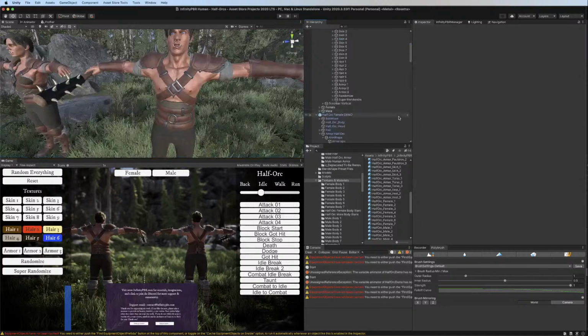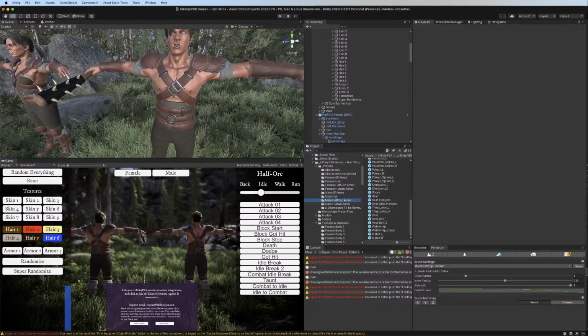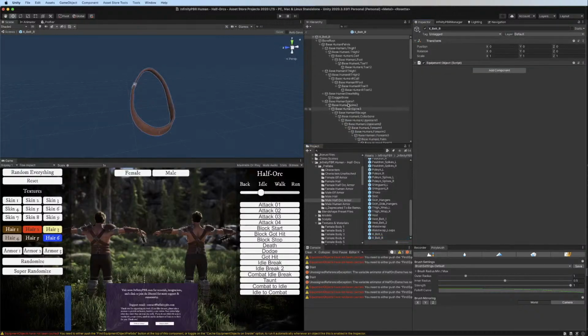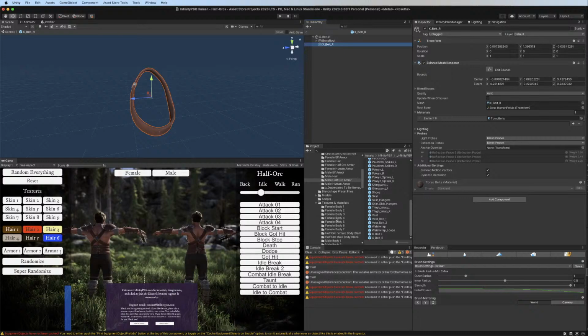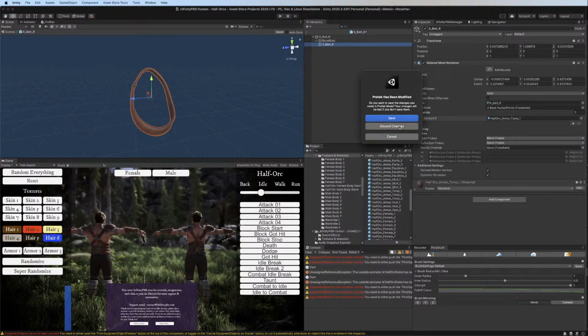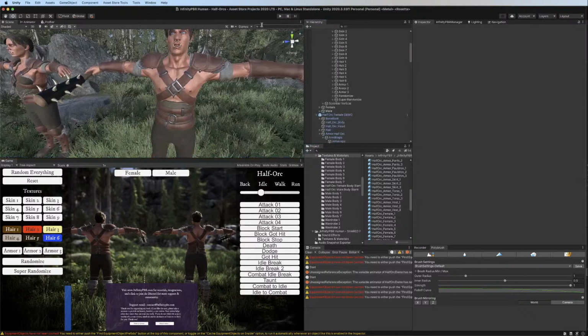That's a good catch. That's been like that for who knows how long, and nobody's caught it. I mean, it's okay. Torso 1. There we go. All right.